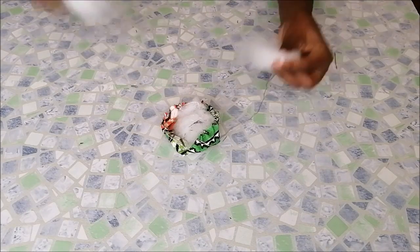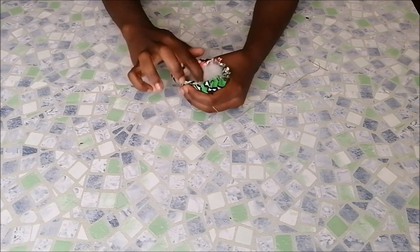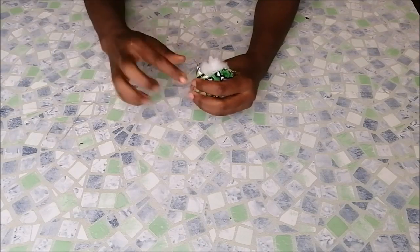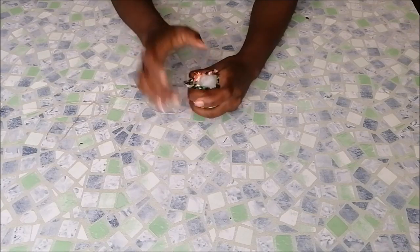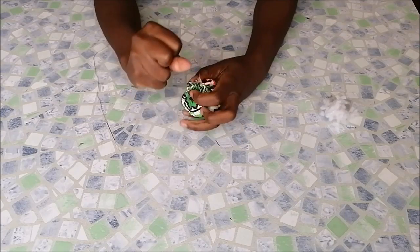And then I now take my stuffing and then I start to stuff the little fabric circle. And while I'm doing that, I just continue to pull and make sure that all the fabric edges come together, and then I sewed a few times before I tied it.